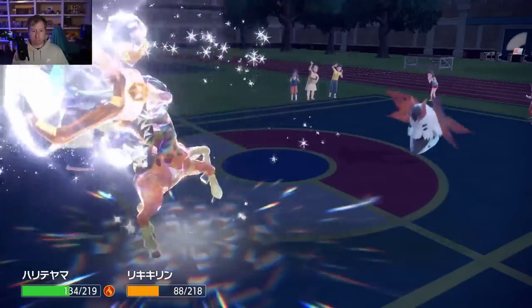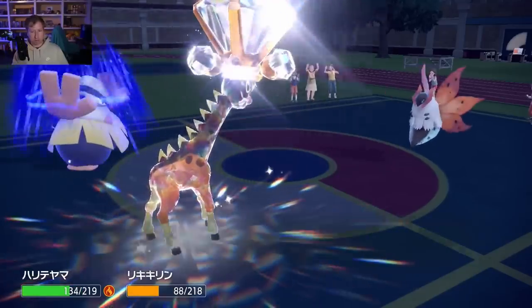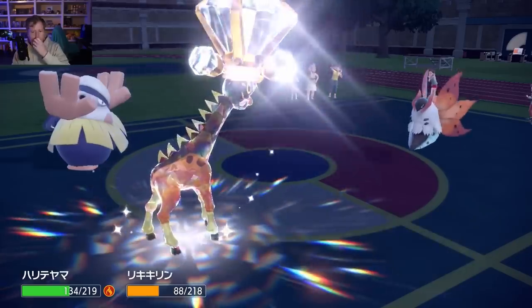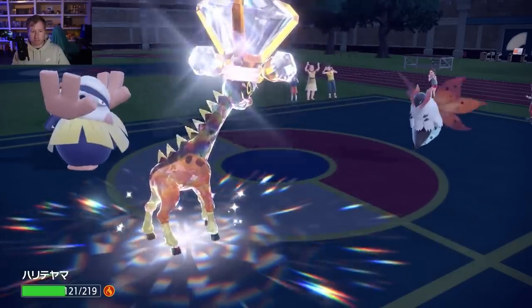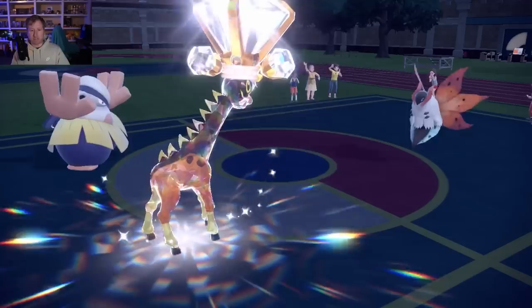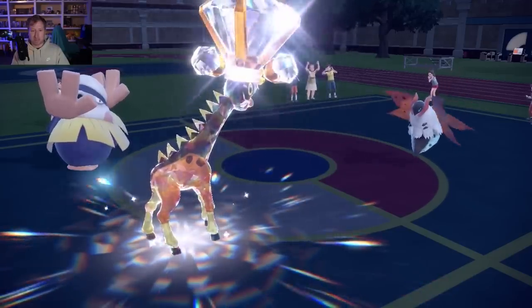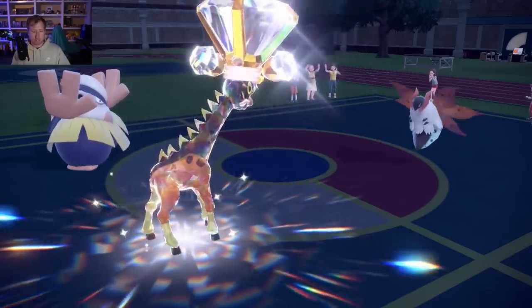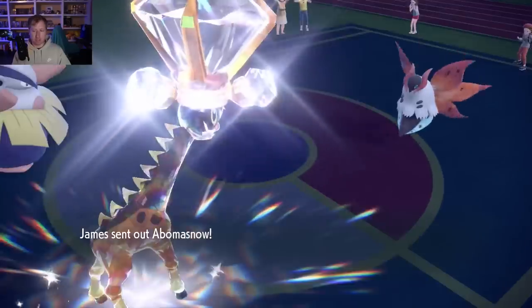Now we see Struggle Bug. Are Volcarona players out here using Struggle Bug these days? This is crazy. Alright, we get a special attack drop, which is fine. I don't know VGC Volcaronas, you know? So what do they go into here? We got Trick Room up for years out here, and we're looking good. So now it's just going to go Abomasnow.